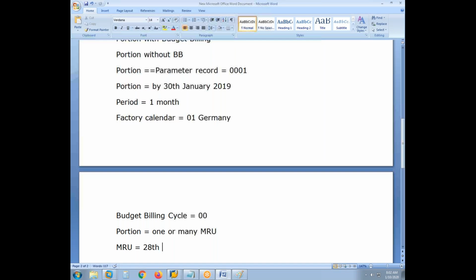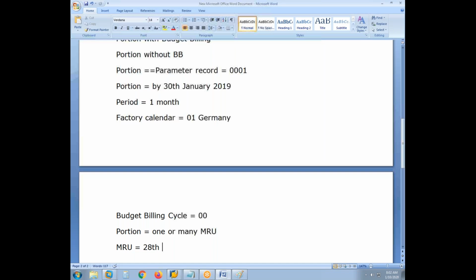Okay. Then how many installations can you do meter reading on 28th? Usually one MR unit is the load of one person. That means if the person starts in the morning till in the evening, how many meters they can read. So one MR unit is the load of one person.